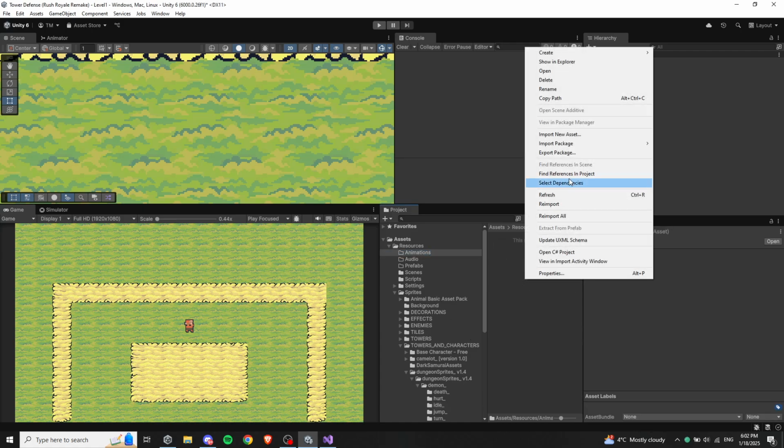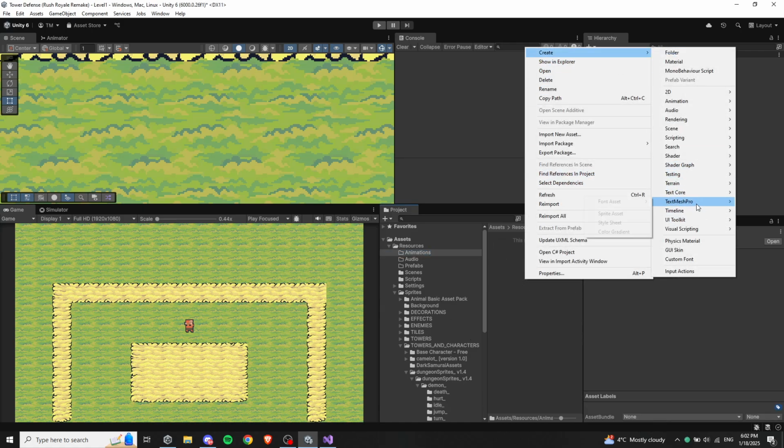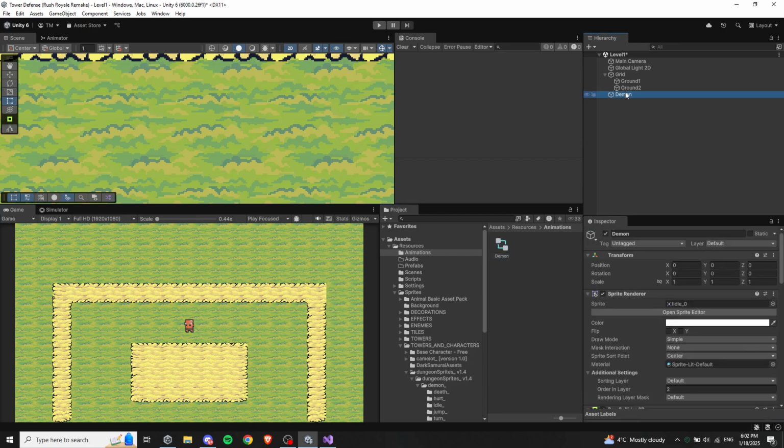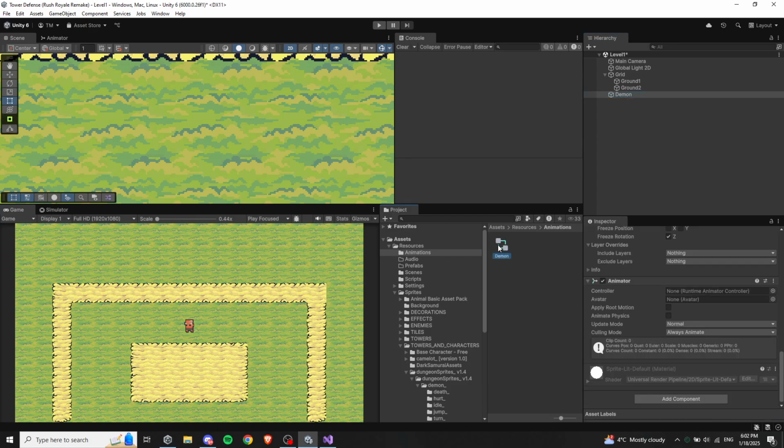And I created a folder for this. We need the animator controller, which is a tool for managing animations. Okay, and now let's create those two animations.